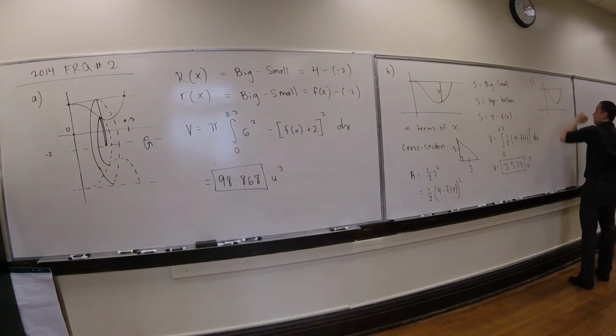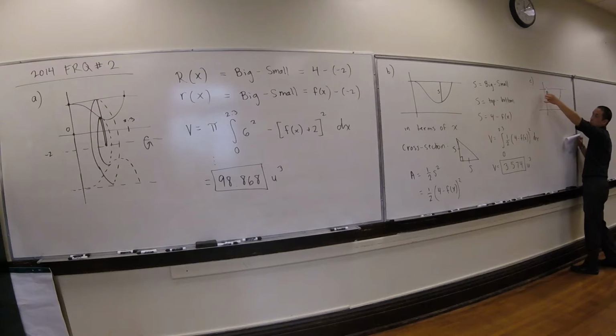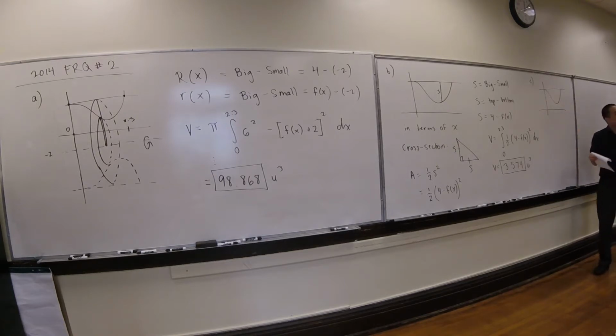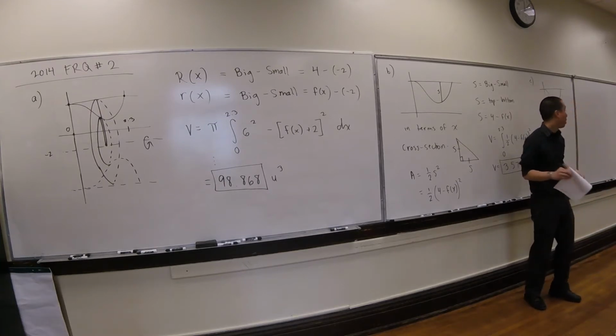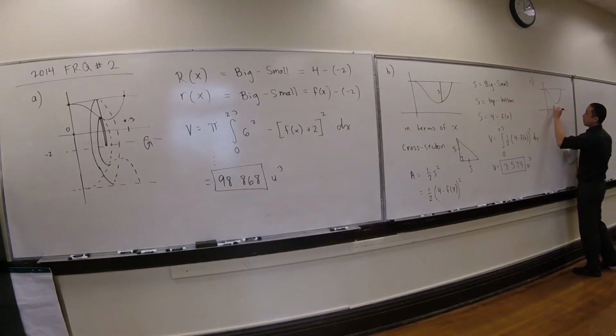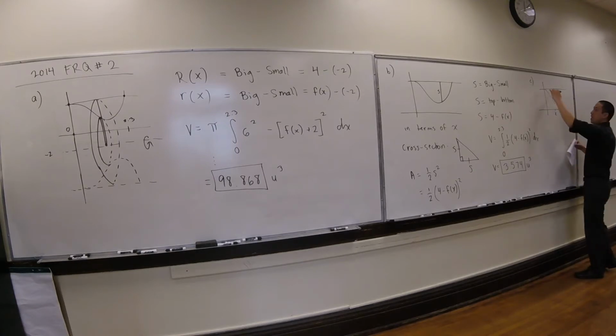Well, if I know this vertical line is x equals k, it's going to be somewhere right here. If I split this region right here, do you see that the left side is clearly smaller than the right side? And if I split the region right here, the left side is clearly larger than the right side? So at some point, it has to be equal, and we should be able to set up an integral expression that will figure that out. So let's say that k is somewhere right here. We don't need to know exactly where it is, but let's say that was k, and R sub 1 was equal to R sub 2.